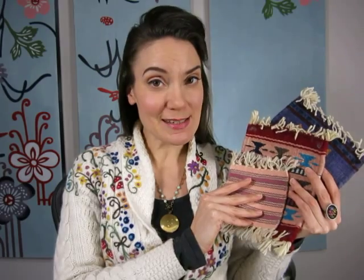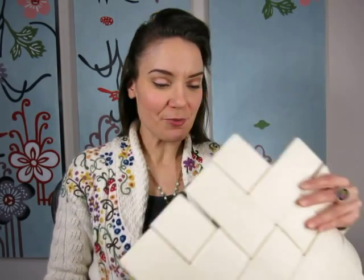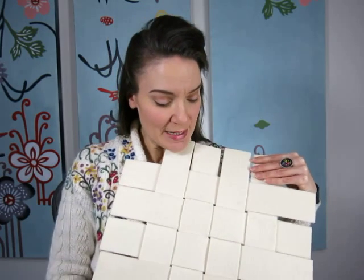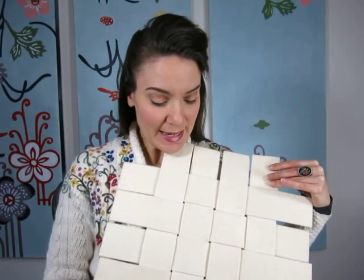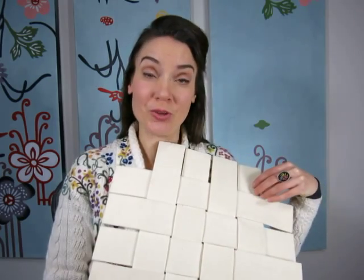That usually takes a good 15 minutes, and at that point we pause and we go shopping. If you're not familiar with how I do things in my art room, I have a whole process of going shopping at the art store. The kids walk over and get a piece of paper to use to create their loom — unless we've already painted that paper — along with a pair of scissors. Then we gather back on the floor. Before we start creating a loom, I show the kids a couple of big paper looms, and also a woven placemat that shows the over-under technique, so they can see a big version of the look we're going for.